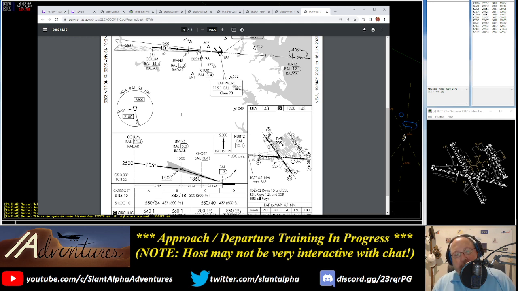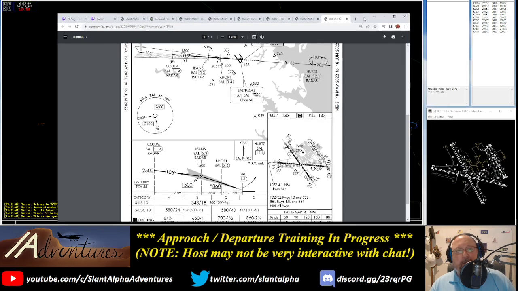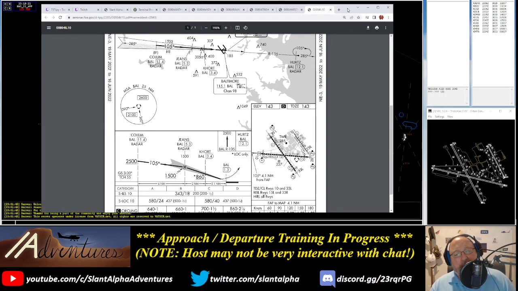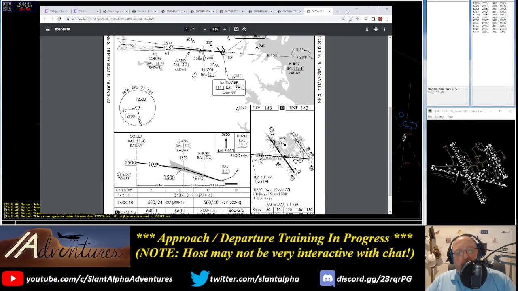Correct. And that altitude has to be at least above the MVA, at or above the MVA. Okay. And I don't think I ever found, and I didn't put the updated sector file in, so I don't think I found the MVA diagram for this area. But is the MVA going to all be above 1,500, or I guess I need to pull it up? I think it's all 2,000. Let me see if I can send you a screenshot. 2,000, okay.